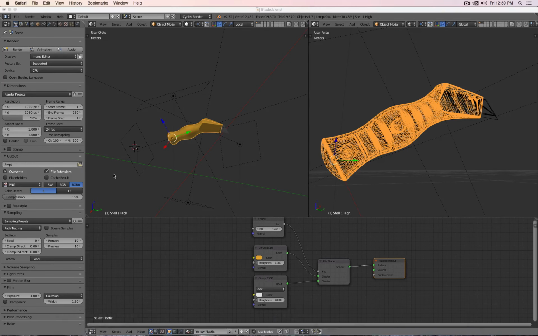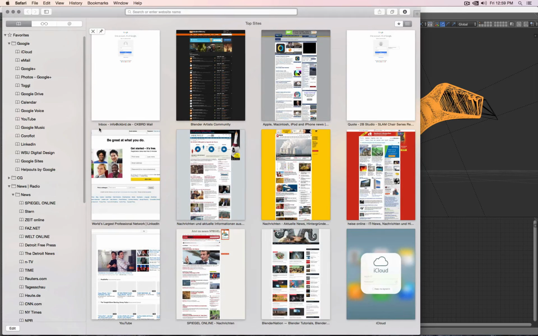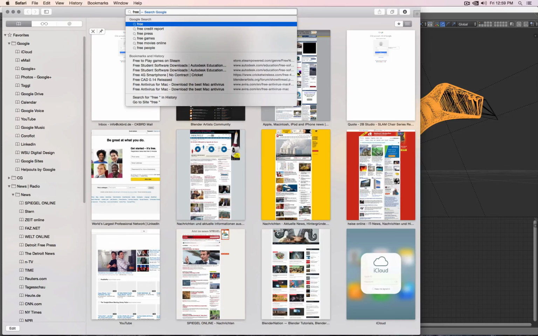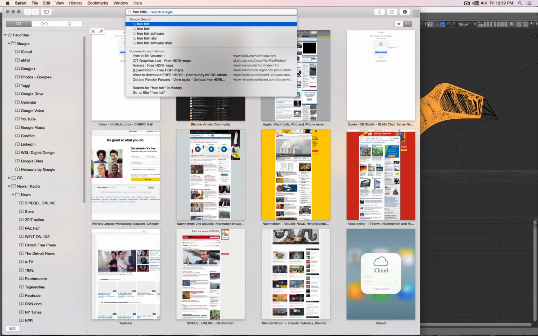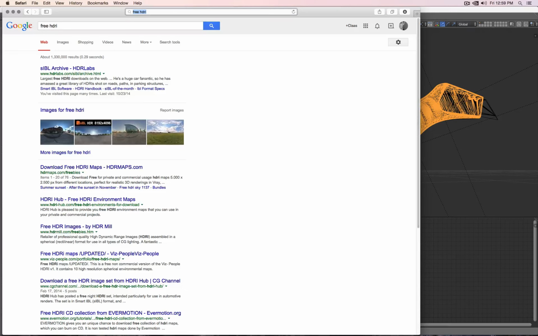Let's go to a browser, and for example, let's type in what you want to look for: free HDRI. HDRI means high dynamic range image, and think about it as how much color information an image can keep. A JPEG, for example, is 8-bit.